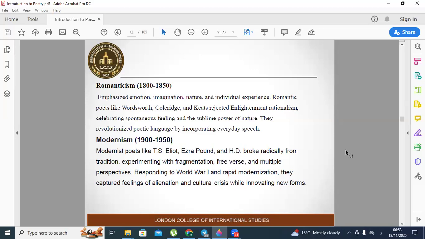Eliot's The Waste Land exemplifies modernist techniques. It fragments across different voices, times, and places, alludes to multiple literary and cultural traditions, uses free verse, and presents a vision of modern civilization as spiritually empty.